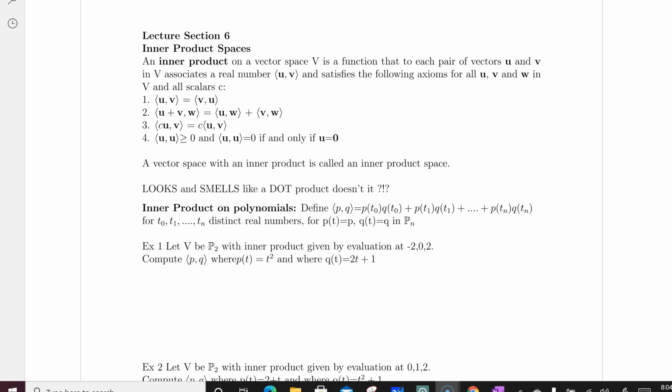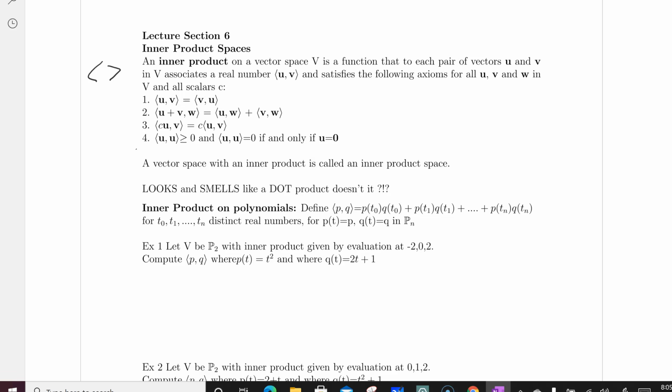All right, so we're going to finish up here with inner product spaces. An inner product is denoted by these pointy bracket things. I don't actually know what they're called. An inner product is going to satisfy these four criteria. As you look at them, you're thinking, wait a minute, isn't that like a dot product? Well, actually, this came first, and the dot product is an example of an inner product. So now we're just going to do a different kind of inner product.